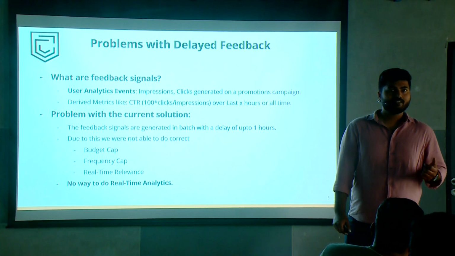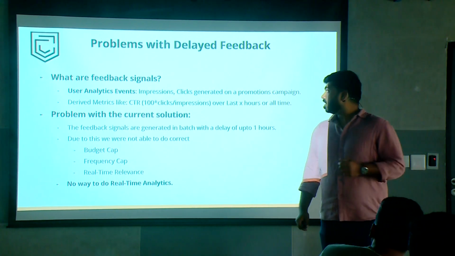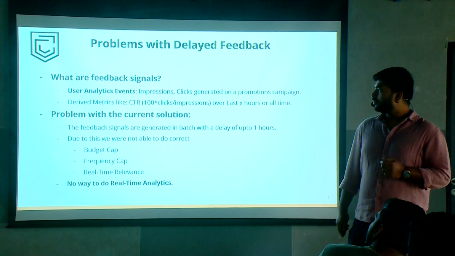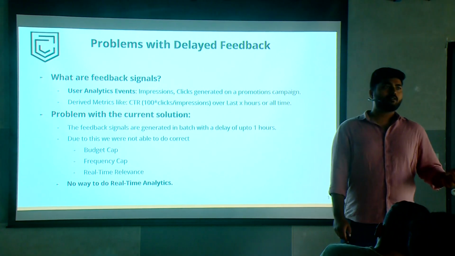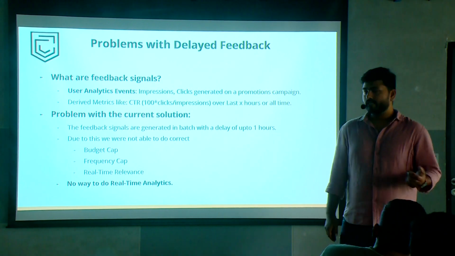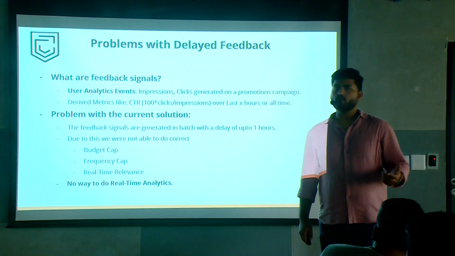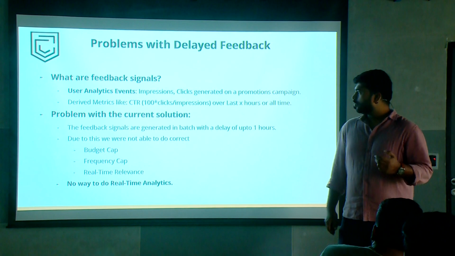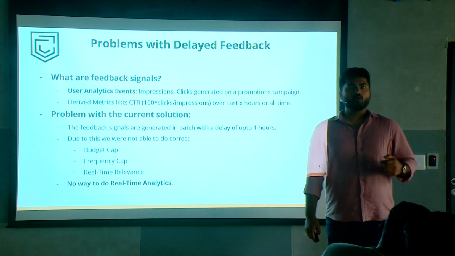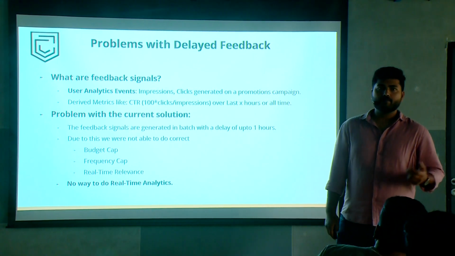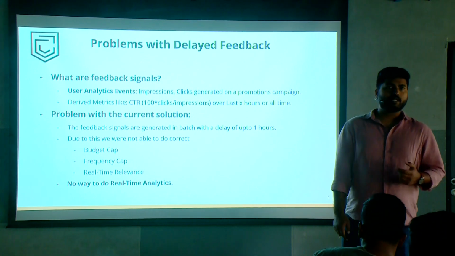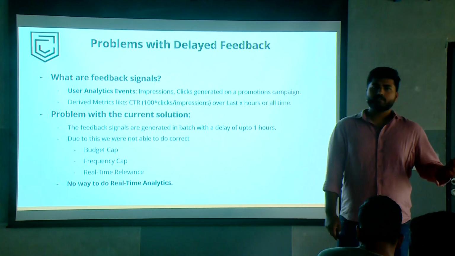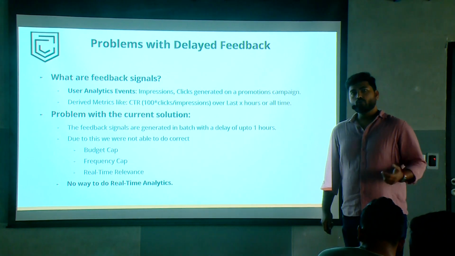Sure, cool. So the problem with that was that the feedback that we were generating to our systems was batch in nature. So they had an inherent delay of batch processing up to an hour or so. Because of that, what we were not able to do was a budget cap, frequency cap, updating relevancy score in real time, and not able to do any real-time analytics on top of it. Those were the problem statements that we were working with, and we wanted to improve on it.